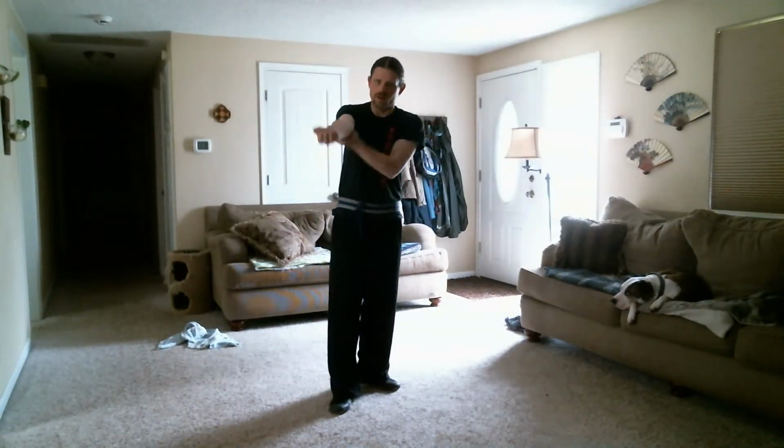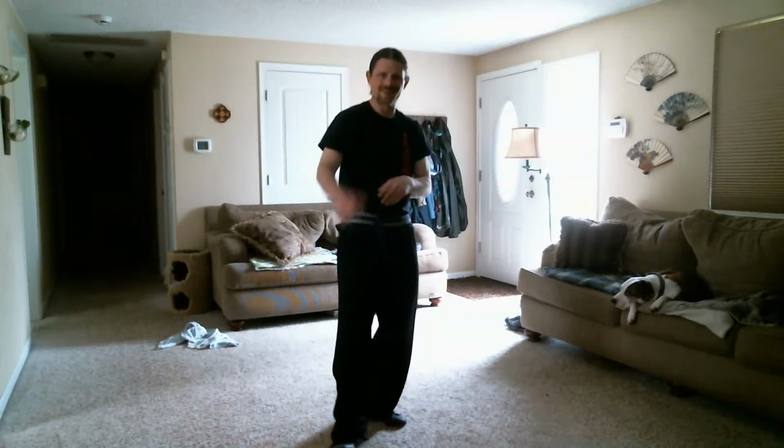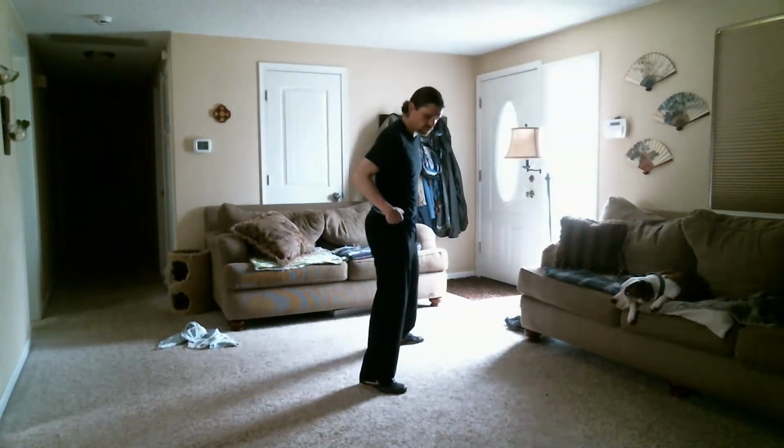Okay, you see this a lot, different types of moves, protecting the elbow. Okay, is the idea. You don't want somebody to catch your elbow down. That's the kind of stuff we do in Tai Chi, or we do it in Hung Gar too. We do attacks that go after that elbow, so that teaches us to protect that elbow as well. All right, so let's go again from the horse stance.